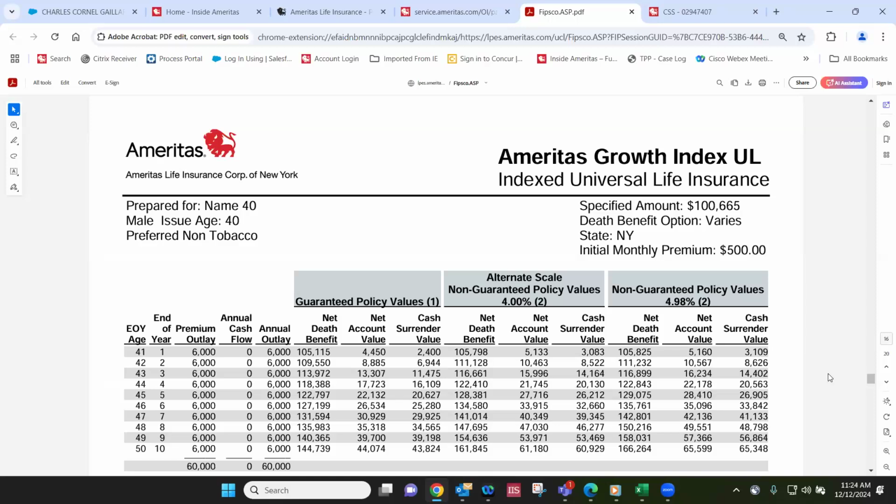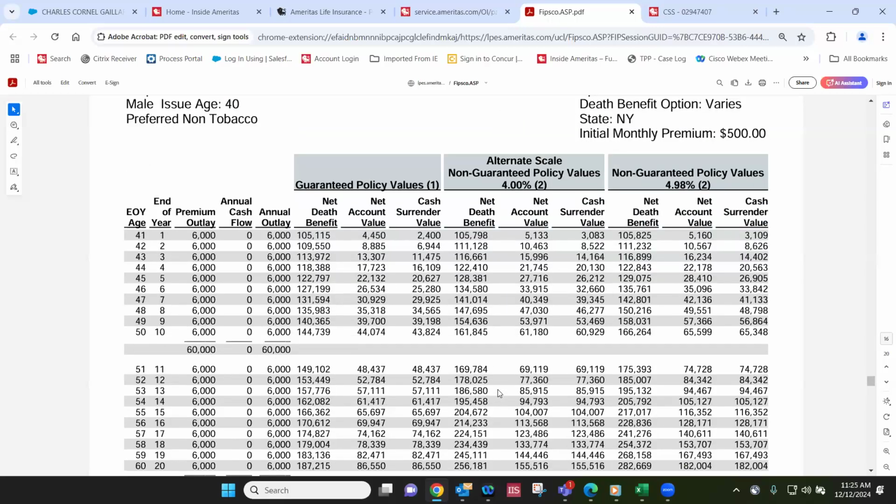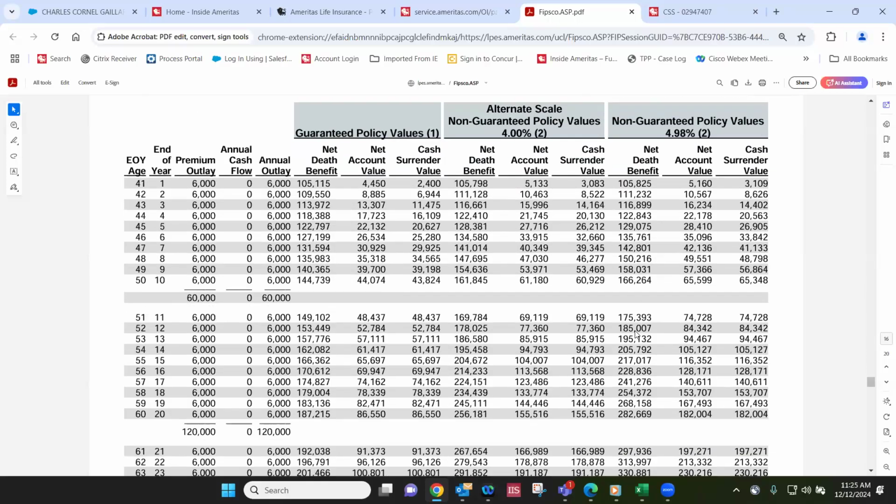So what we've done, as this 40-year-old has asked us, is we're putting away a $500 monthly premium. The minimum non-MEC death benefit is just a shade over $100,000. What's also nice is while he is funding that, we have it at option B. Now, the definition of option B is the specified death benefit plus the account value. So what's very neat about that is this is an increasing death benefit while he's still working and while he is still funding this contract.